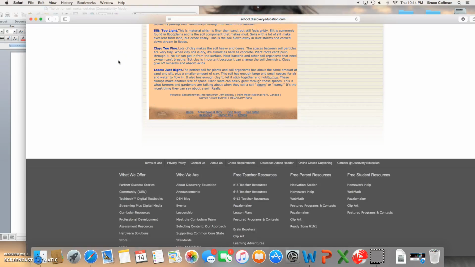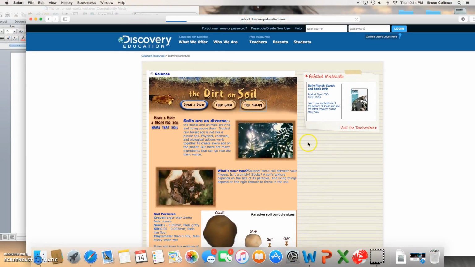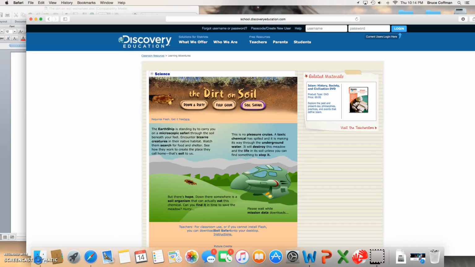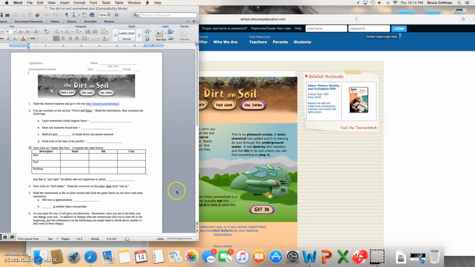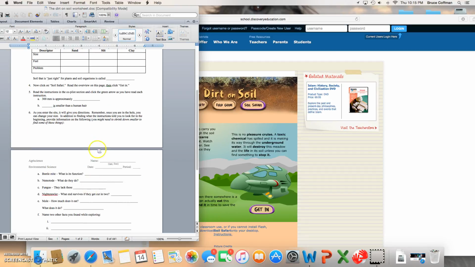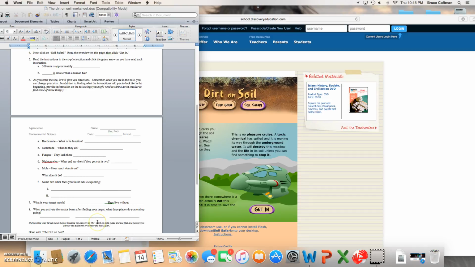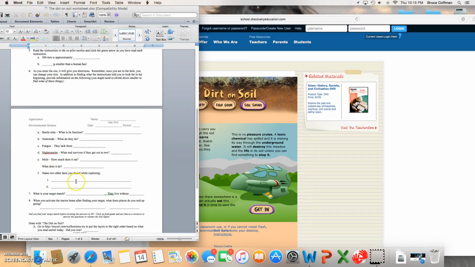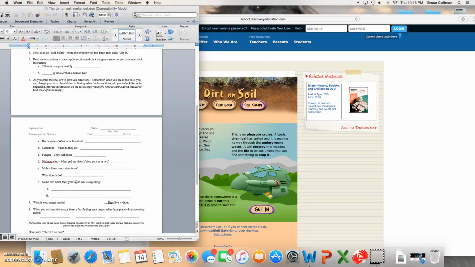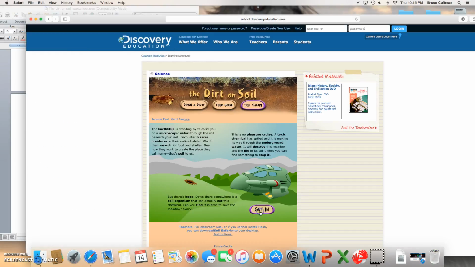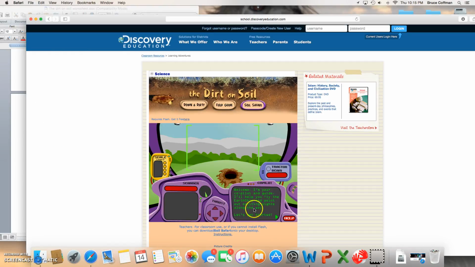So going back to the best part of it, you go to Soil Safari, and you have to read the directions just like this, and then I will show you this too. The last thing on this is 2 other facts while exploring, and it could be really vague. I just really kind of support them just searching, and we'll go down to that bottom part. So we're going to get in. You have to read the day.